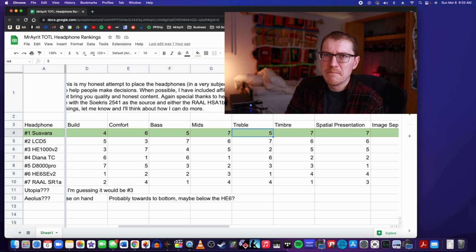Again, I think maybe the LCD5 and, to a lesser extent, the Diana TC edge it out in resolution and just pure detail up there. But again, if you're comparing it to the rest of the frequency response and that cohesive natural presentation, the Susvara wins across the board for me, even if it doesn't outperform all those other headphones in every single little minute detail.